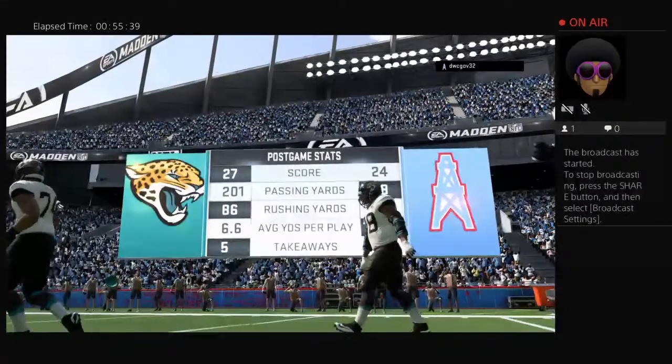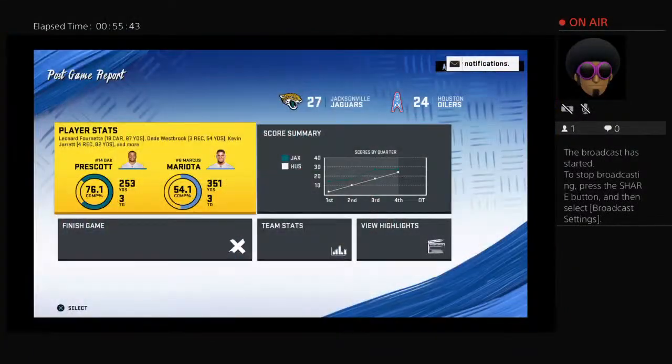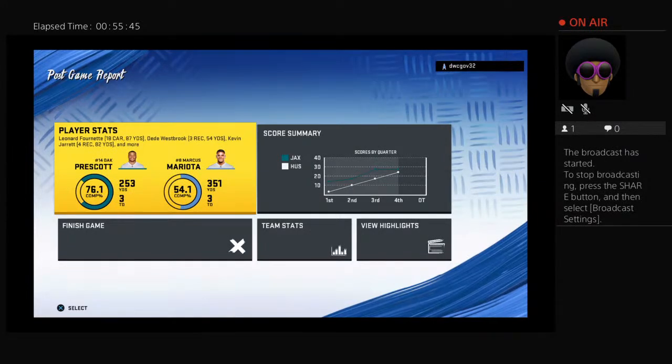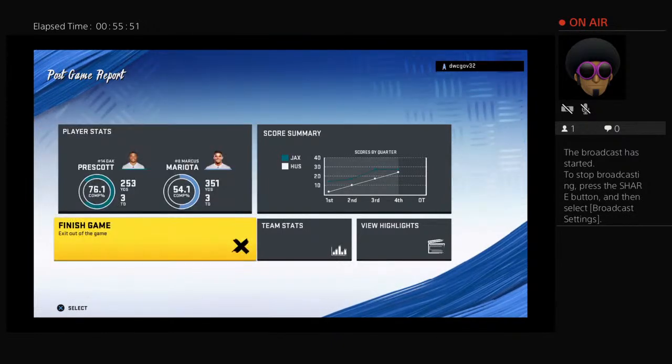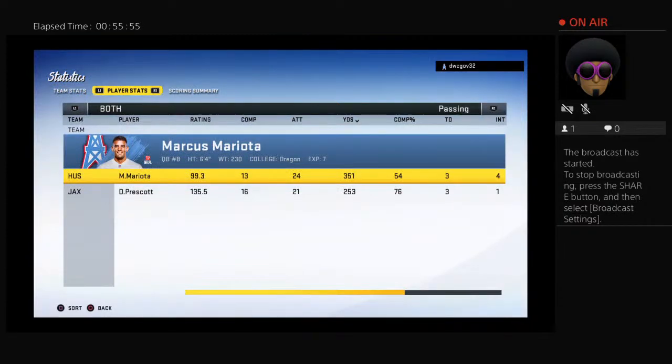So for the Jaguars, it's a rare bright spot in what's been a tough season as they move to 2-7 now on the year. And they'll get another road test next week as they head to Houston to take on the Texans. Meanwhile, for the home team here, their season is on life support somewhat now at 3-6. And they'll try to get back to their winning ways next week as they head to Indianapolis to take on the Colts.